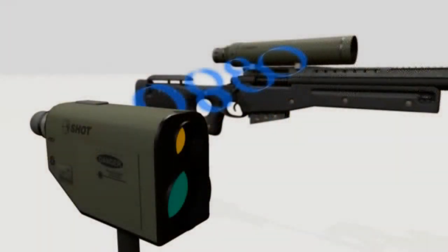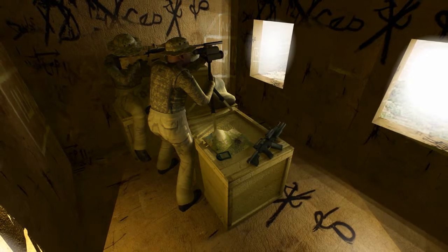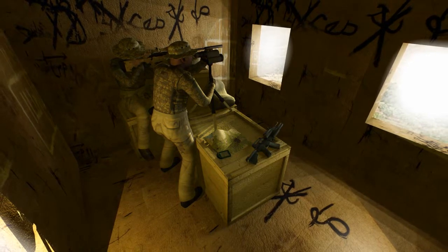Improvements incorporated by One Shot include built-in ballistic computation and direct communication links between the spotter scope and the sniper scope, which reduces the amount of equipment carried by the team and shortens the time between transient wind estimation and weapon discharge, further improving first shot success. To illustrate the differences, please observe a typical mission as presently carried out, and then the changes in the scenario provided by the introduction of the One Shot system.